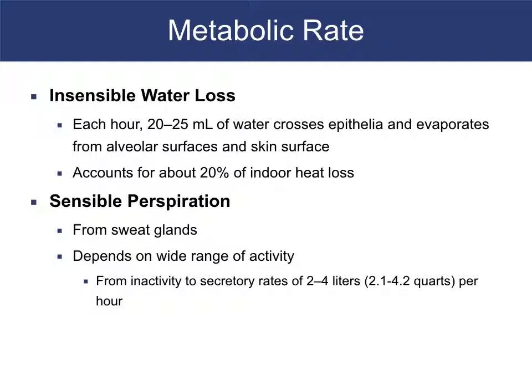Sensible perspiration, on the other hand, is stuff you can see. It's actually coming out of the sweat glands, forming little drops on your skin. And this is interesting because you can easily sweat 4 liters an hour. 4 of those things an hour. 8 of those bottles like you've got, you can sweat 8 of those in an hour. Well, think about how much water you've got to drink to keep doing that for very long.